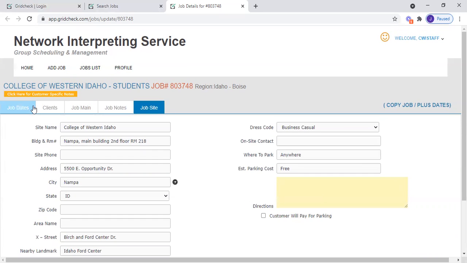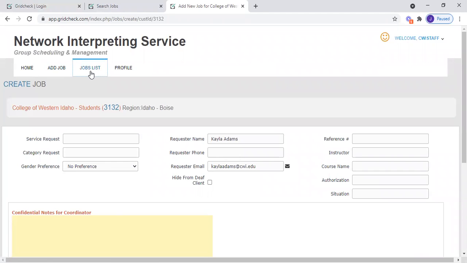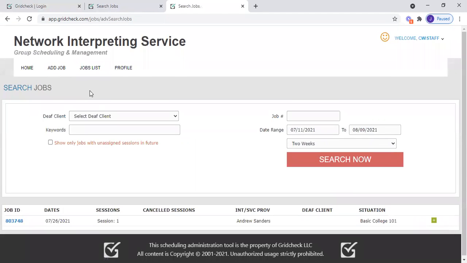You should be able to then go into your add job again, and jobs list. And because this has already been submitted, you can see right here who the interpreter will be. So you can let the student know, you can let the professor know, hey, this is, especially for Zoom meetings, that's really important to let them know this is going to be your interpreter, because when they are in a Zoom, the teacher will have to admit them. And if they see names that they're unfamiliar with, then they won't admit them. So we've had problems with that.